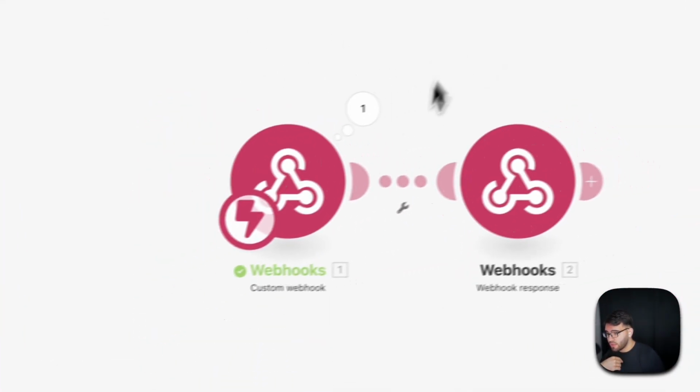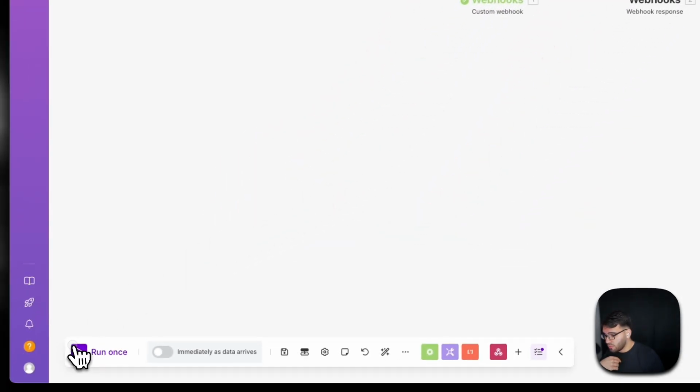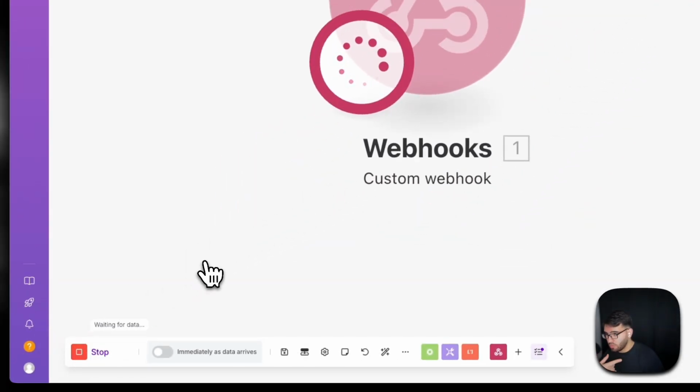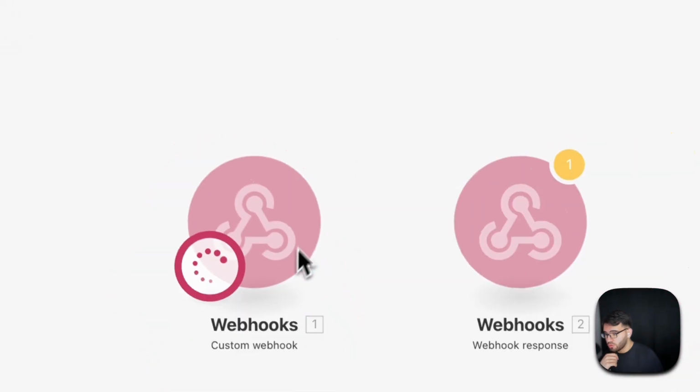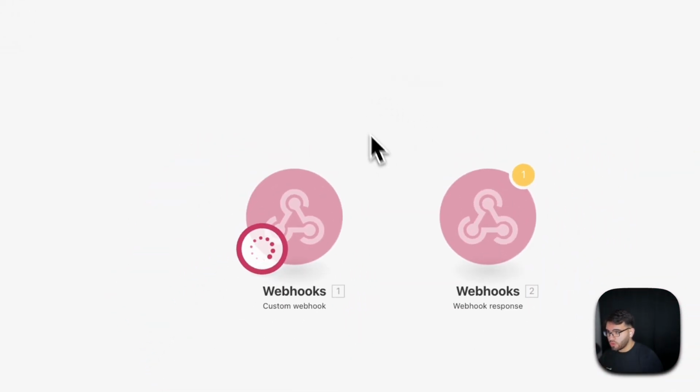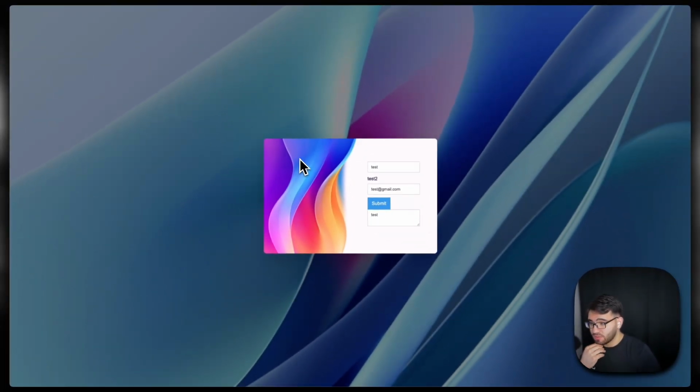Even if I run the automation before, once you close it, it will always run, or pretty much look for webhooks. So the automation is running. It's waiting for data to be sent. While I do that, I'm going to click on submit and it's going to say accepted to the URL. How do we prevent this? We obviously don't want this to happen. If we let Webflow handle the post request, this will happen. So we have to do this with JavaScript.